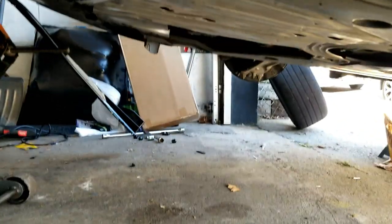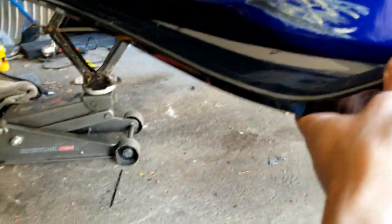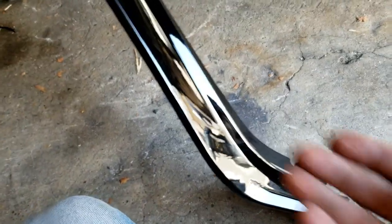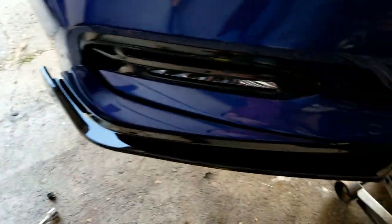What I'm gonna do is do the edges first - this side and then the other side - put my bolts in, screw them in, and then work my way all around with the screws. I put some 3M tape around the edges all the way around, and the reason for that is so it could hold it up. I didn't want to use the 3M tape but it's gonna hold it, it's gonna be stronger, and plus I'm gonna use the screws so it'll be double the strength. I'm gonna do that same thing to the other side and then push it up to where it needs to sit.